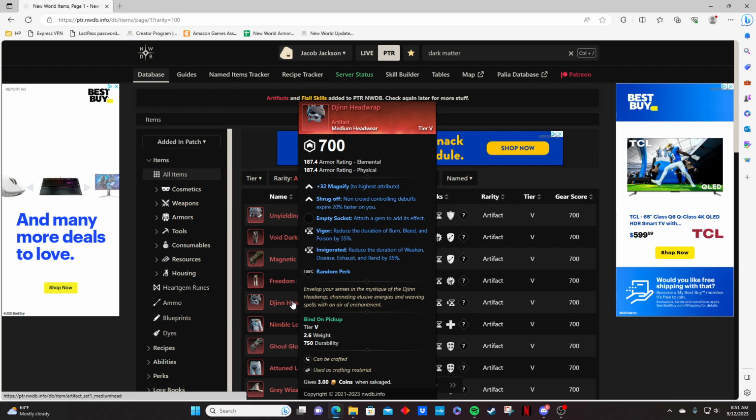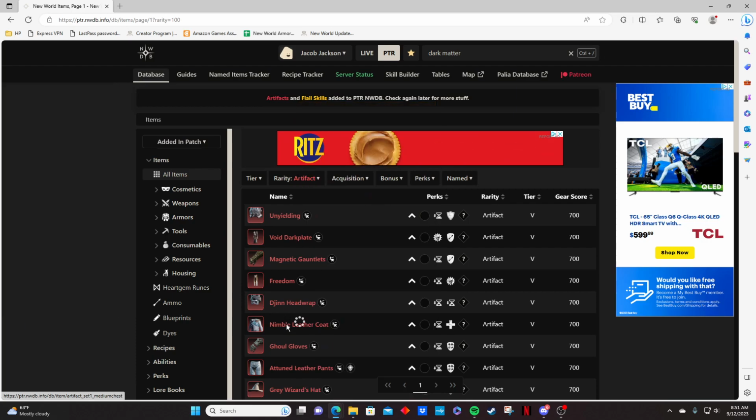Same with Invigorated, reduce the duration of weakened, disease, exhaust, and Rend by 35%. I mean, imagine you've got that at 100%. Does Rend just not affect you at all? Stay tuned, we'll figure it out together.